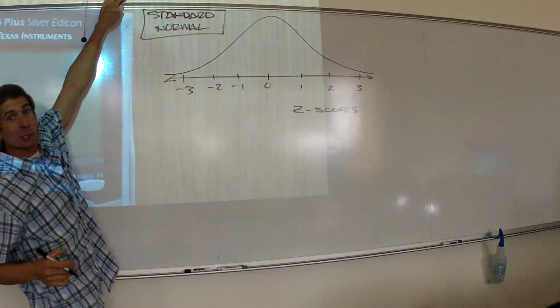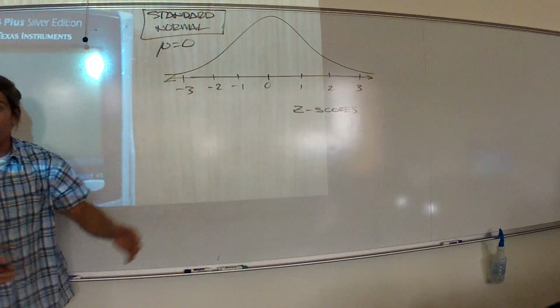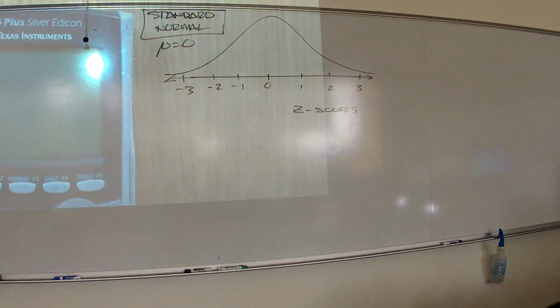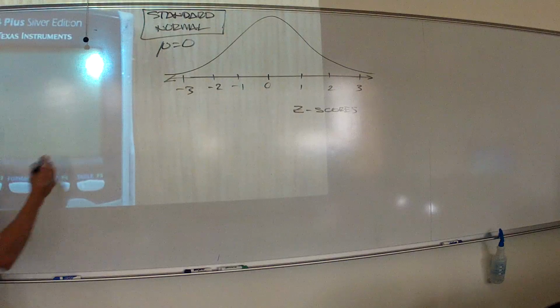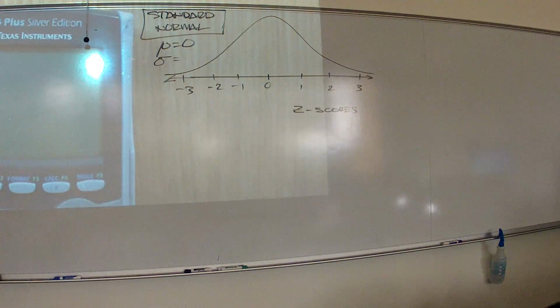Based on this picture, what's the average? 0. The average is 0, based on that picture, and based on the fact that it has to be because it's set up that way. A slightly trickier question. What's the standard deviation, little sigma? This is one you'd have to probably remember from the video. I remember it from the video, but I can't remember why. It's okay. You remember it's 1 from the video, but you remember why? It is 1.